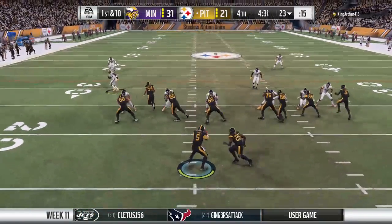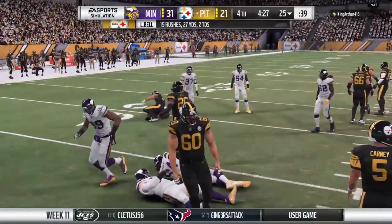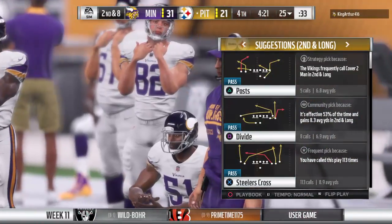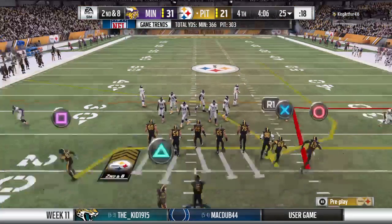Yeah, because the secondary, they really look clueless. And that was amazing because that drive went and went, no adjustments, and no big plays by the defense to knock the ball away. 2 yards on the pickup there. It'll be 2nd and 8. So the offense looking at a 2nd and 8.